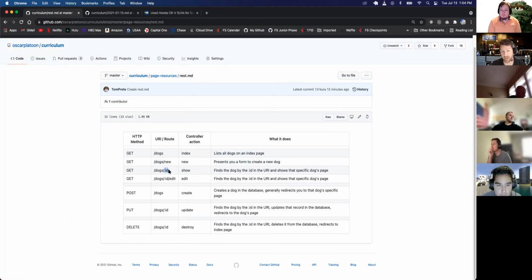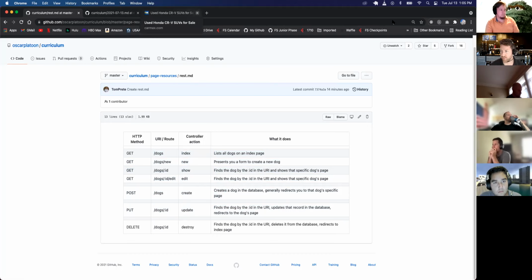Dogs/ID shows the individual detail page of that dog. You should be relatively familiar with this pattern so far. Dogs/ can create a new dog, but we can also go with dogs/new. These are very common RESTful routing patterns.